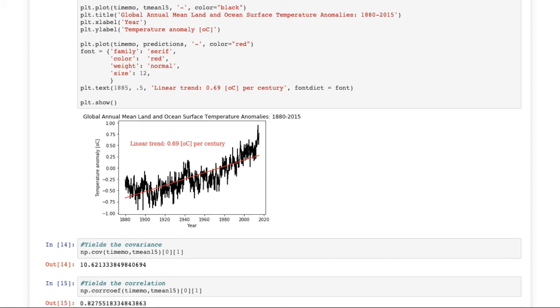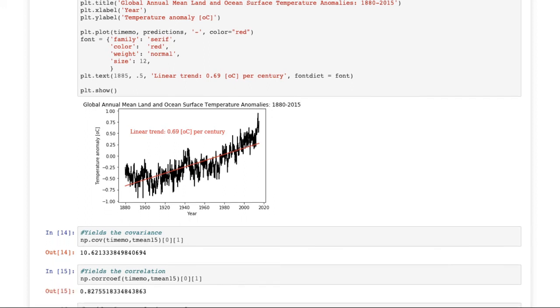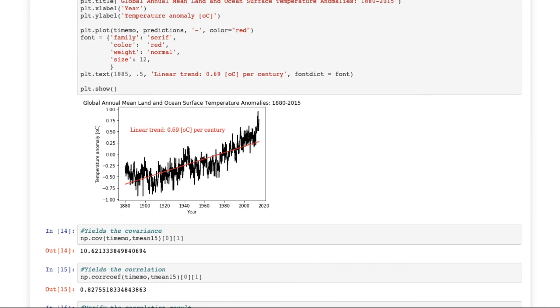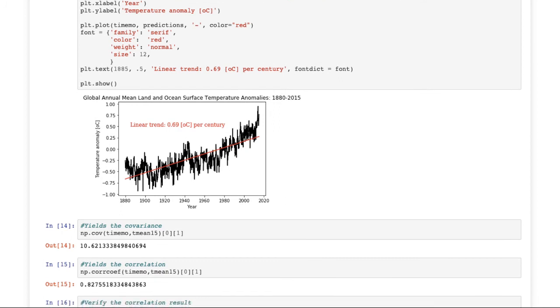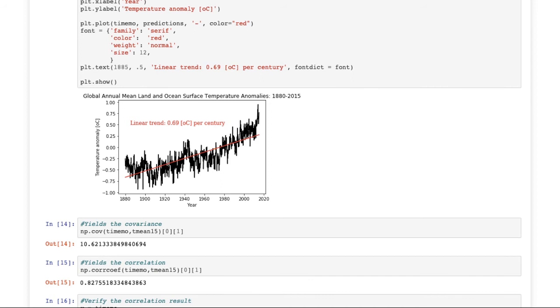Next, we could go ahead and yield the covariance of our x and y variables. Just a reminder, our x variable is that time sequence between the years 1880 and 2015, followed by our y variable, which is our global temperature data, denoted as t-mean 15.